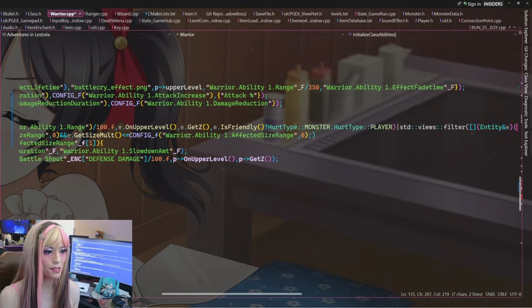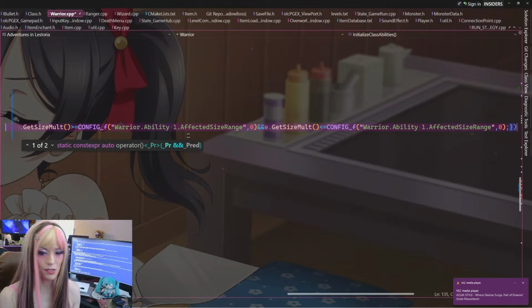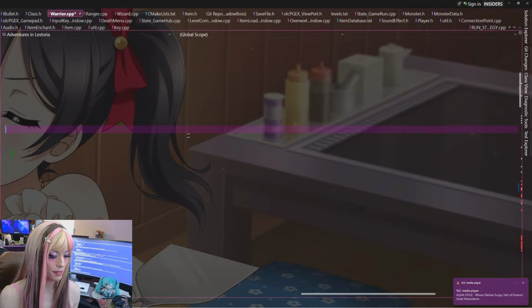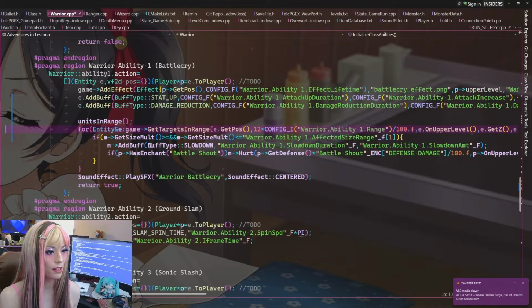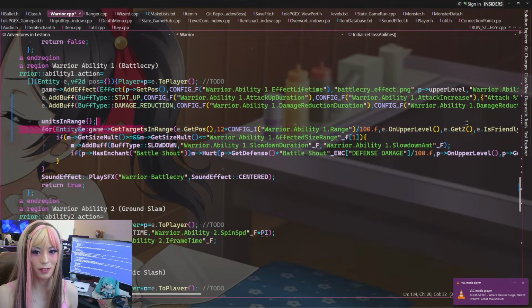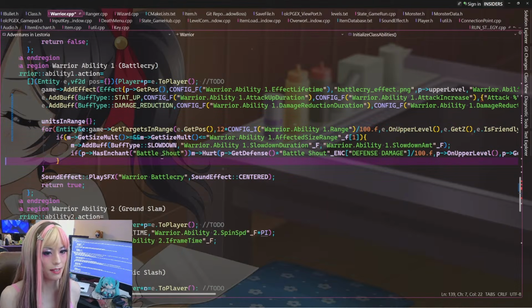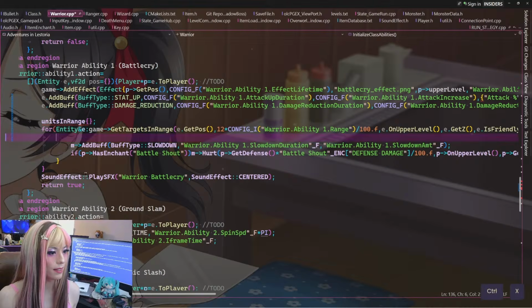So I'm going to condense this back to 1 line. Close out the for loop, and we can go ahead and do this now. So after we determine a target that is in range and potentially is the correct size, we get to add the slowdown buff to that target.